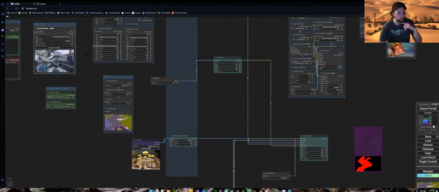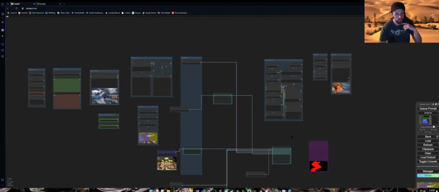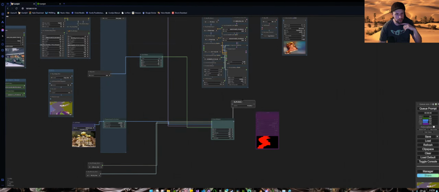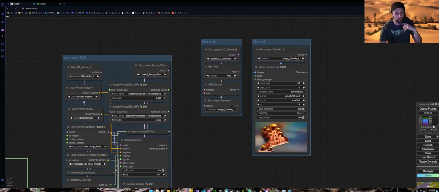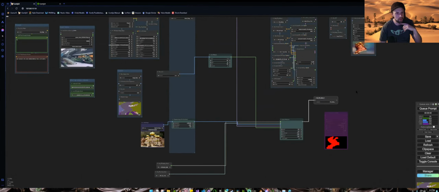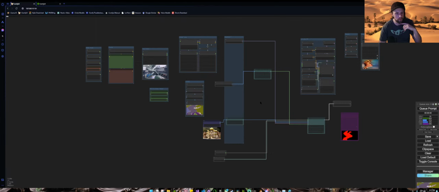So, yeah. Video to Coco, to mask, to IP adapter, from IP adapter to animate diff. Of course, your models have to be a thing, so output model to input model. And it runs through animate diff. You got a standard decode and standard output. I'm just grabbing the output from image decode 1, which is what I set this VAE decode to. Simple. Very, very simple.